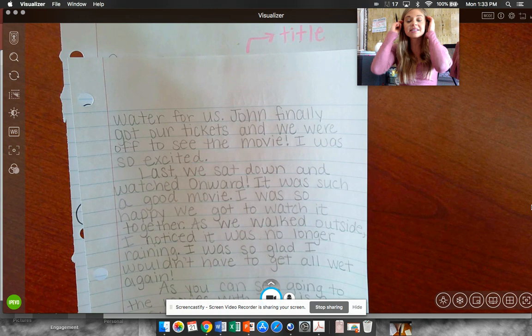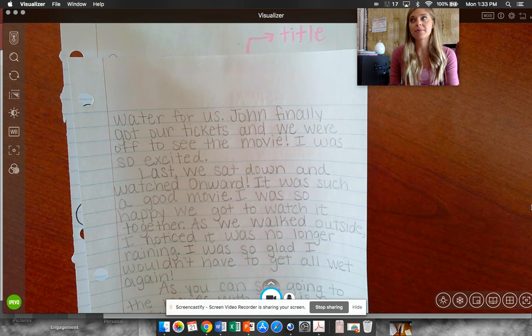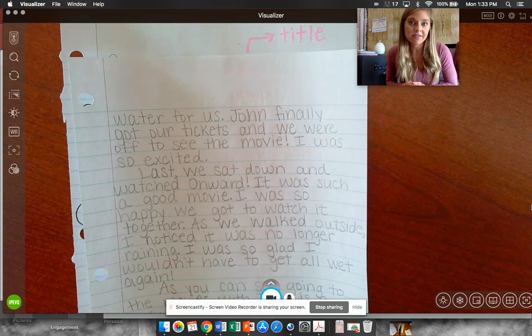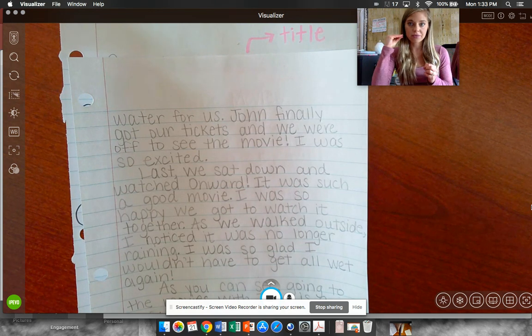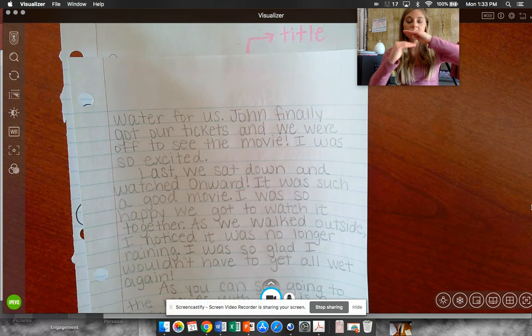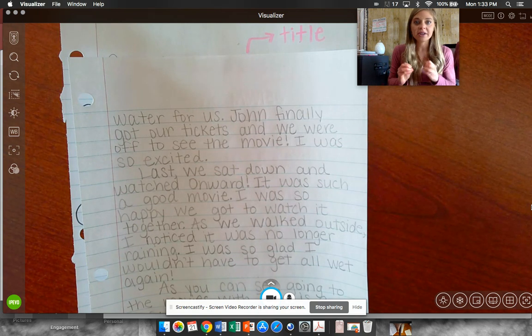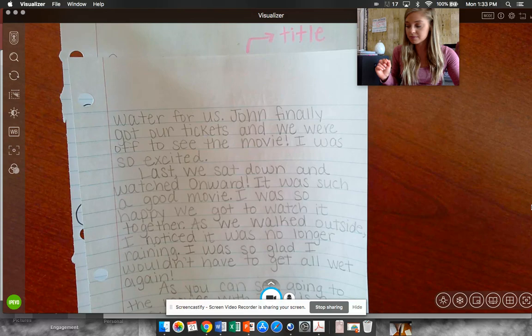Okay, so that is the second body paragraph that we have. Really, it's our third paragraph in all, but it's our second body one. The body paragraphs are like the really important paragraphs of your paper that make up a lot of details. Okay, picture it like a hamburger. You have the bun on the bottom, then you have the hamburger patty and all the good stuff in between the two buns, right? So the two buns are like your introductory paragraph and your conclusion paragraph. And all the stuff in the middle is like the tasty part. And that's kind of how I want you to picture a narrative when you're writing it. So that would be the second body paragraph that I just read to you.